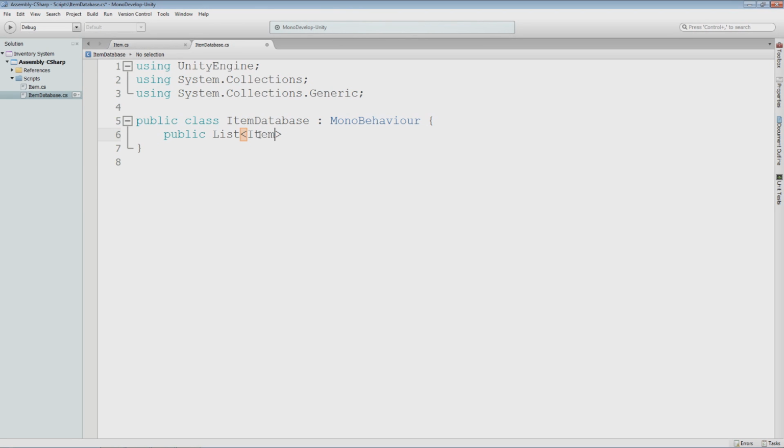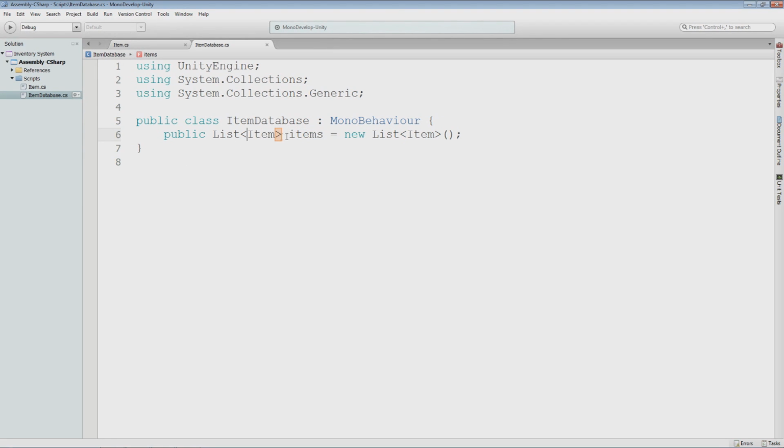Notice our item class here. The only reason we have access to that is because of item, okay? And then I will give it a name, so I will now name this list. It would be just items, I guess. That sounds good. You don't have to match anything, make it whatever you want to. And then I'm going to just instantiate or initialize this with a new list, as list is a class, so we're going to just do it just like that. Make sure I pass item through that one as well. So as list is a class, in object-oriented programming we have to create an instance of the class to use it like we're doing here.